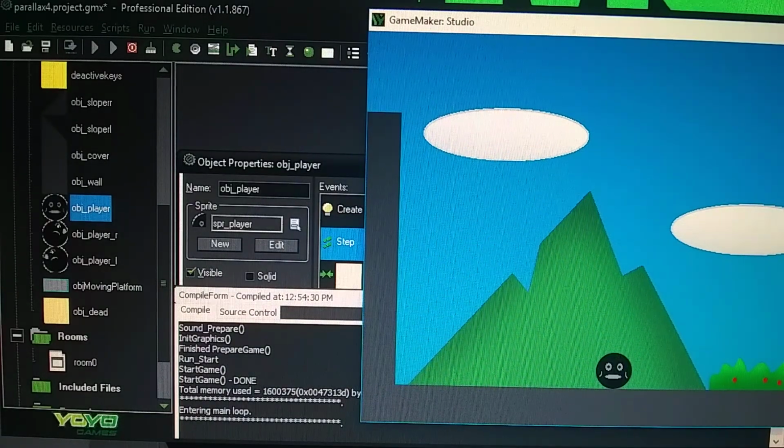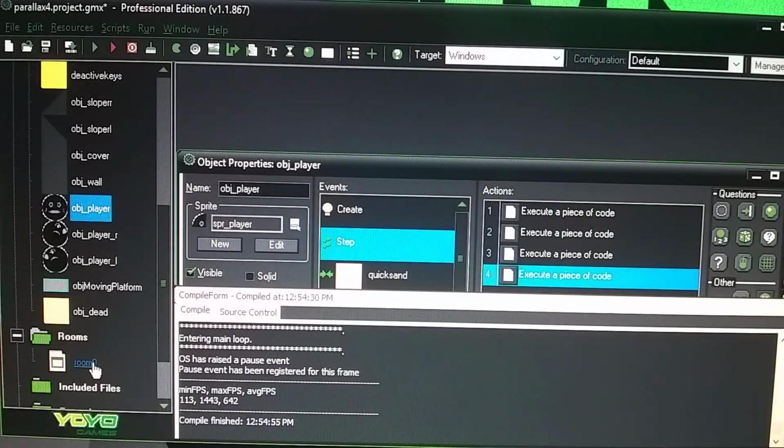And like I said, I could have had these clouds moving automatically when I was talking about the horizontal.